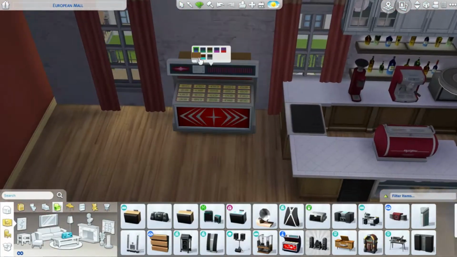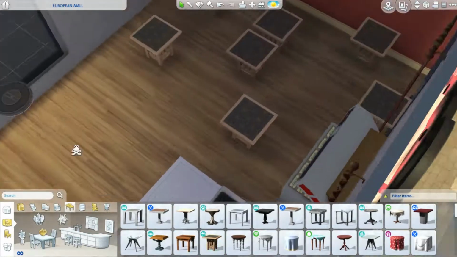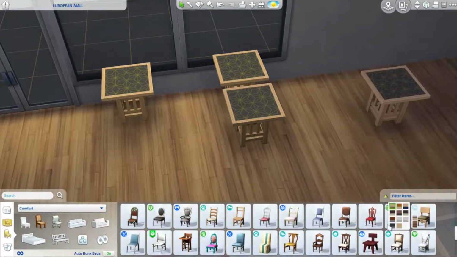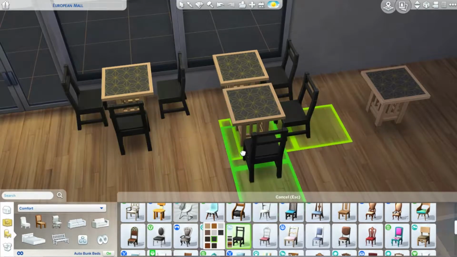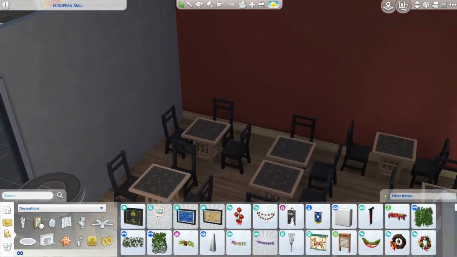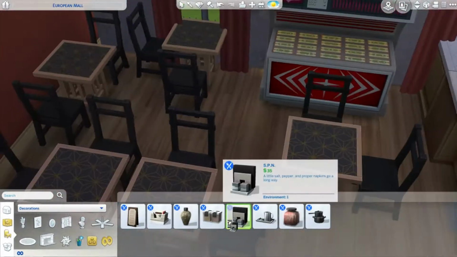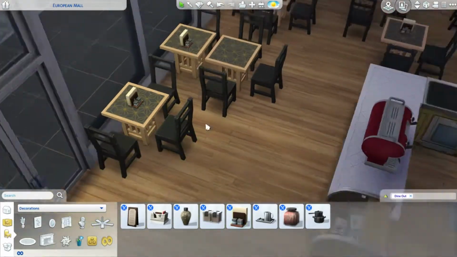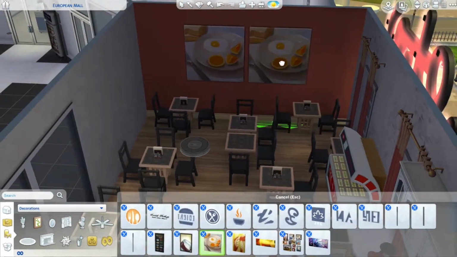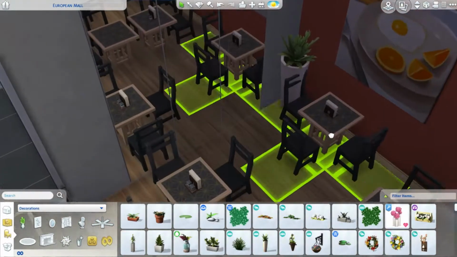I placed in a jukebox, which I think is fun, something nice to have, a little radio. And I love these tables. I never realized how cute these tables from Snow Escape are. I love this pattern. I love it with the black chairs. I don't know, it looks so fancy. It looks like a super high class bar. I really like it. And I'm super pleased with the bar. Actually, I think it's probably my favorite part of the food court, this cafe here. I think it's just so cute. I really like it.